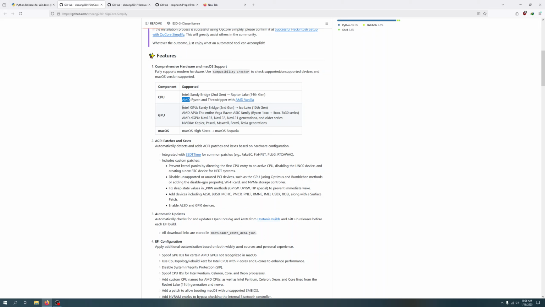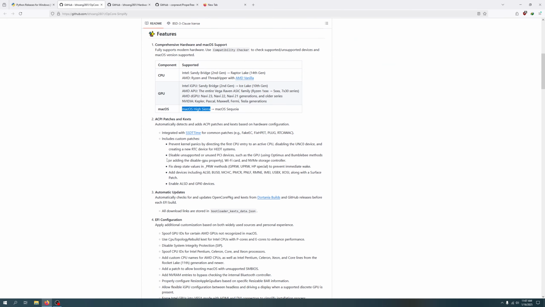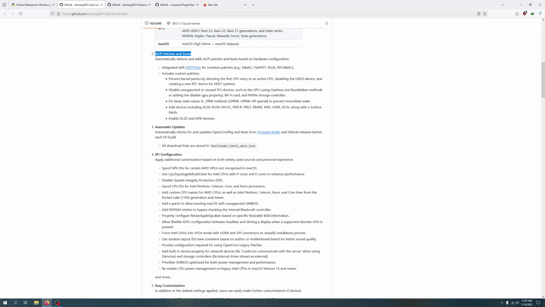The GPU support is Intel iGPU Sandy Bridge to Ice Lake 10th gen, and then we have the AMD family. Also you have NVIDIA Kepler, Pascal, Maxwell, Fermi, Tesla generations, and macOS from High Sierra to macOS Sequoia. And we have ACPI patches and kexts. The tool automatically detects and adds ACPI patches based on your hardware configuration.